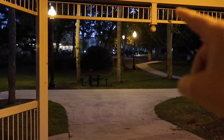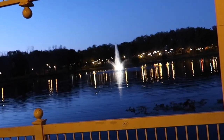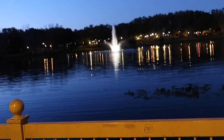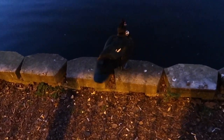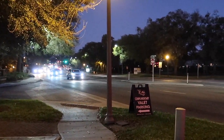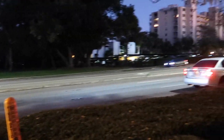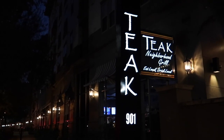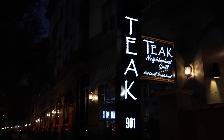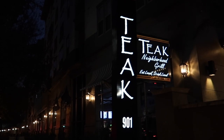The restaurant is located just up that hill, very much attached to these apartments, and right next to it is this little pond area with these awesome ducks. Teak Neighborhood Grill is located right off of a very busy street here in Orlando called 1792. Our first stop has taken us to Maitland, Florida.